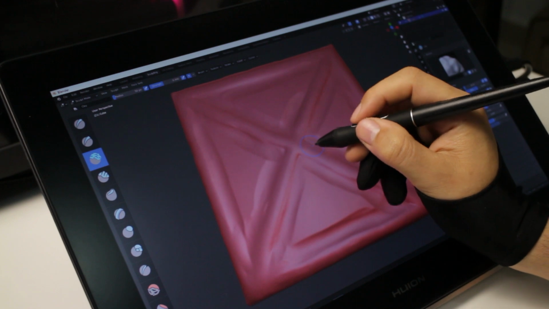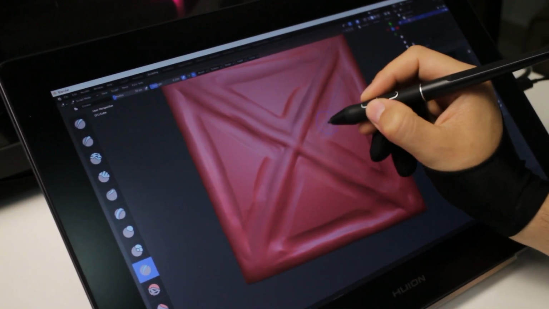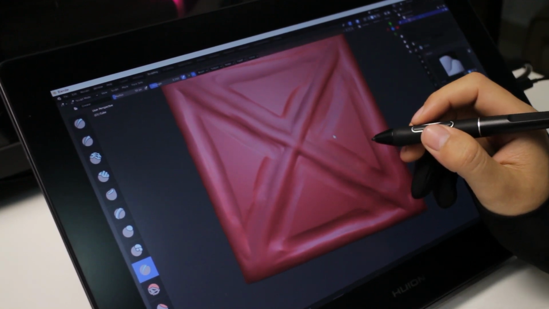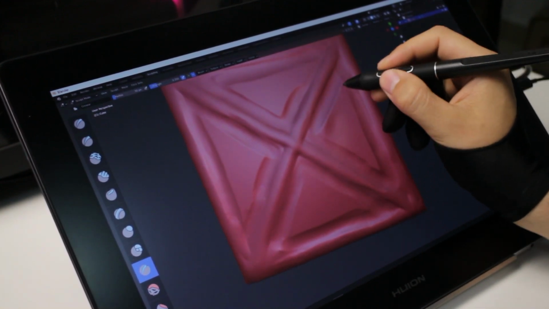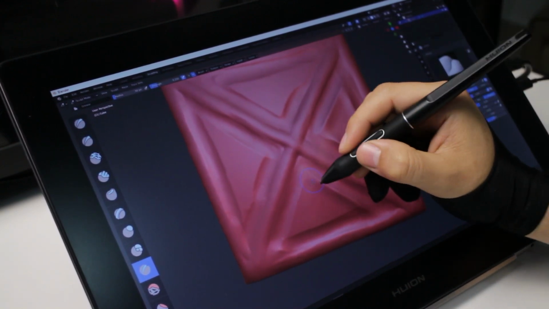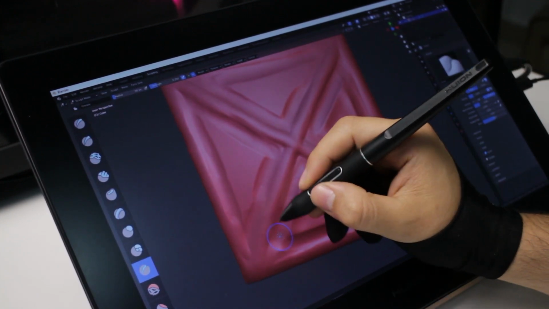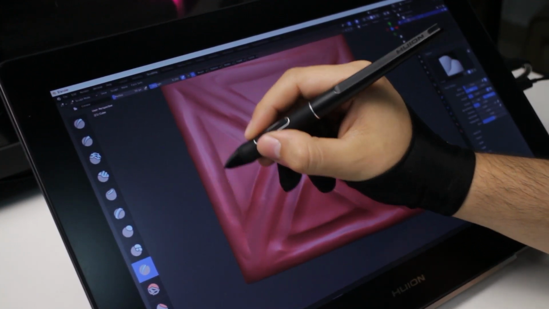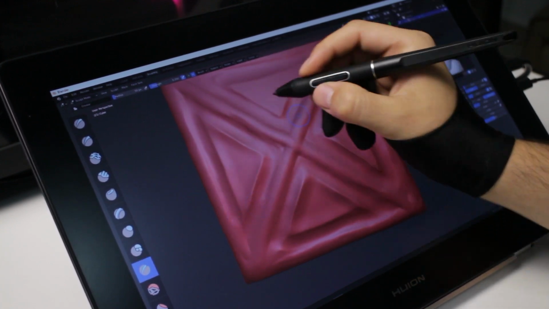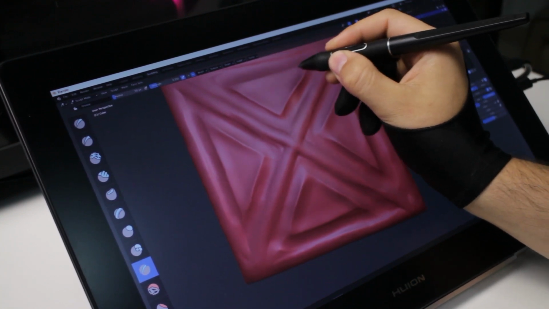The Huion tablet driver also provides you with a decent level of customization. For instance, you can change the shortcuts on your pen, your work area, and even the display settings. For me, I found the default display brightness a bit dim, so I switched the screen mode to movie because it just looked brighter and much better. I also changed the color temperature to a higher level at 9300 Kelvin, which feels a lot better.